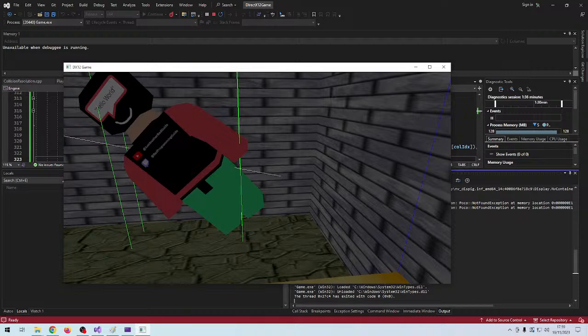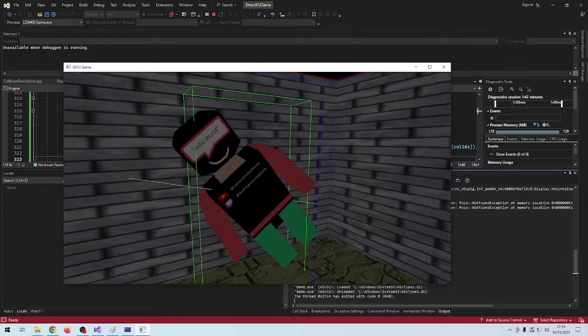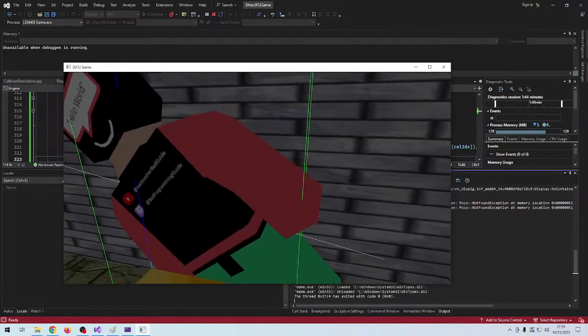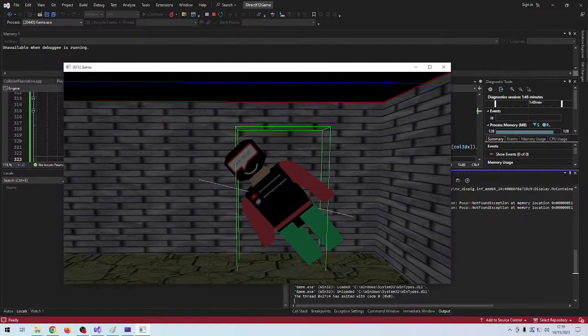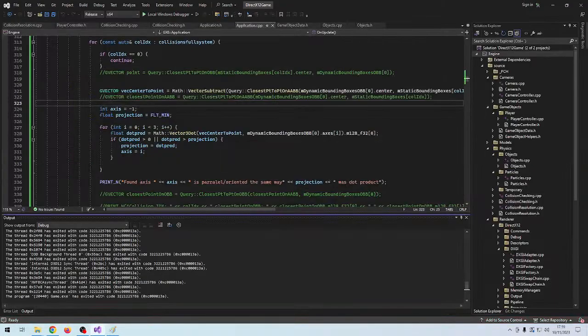Maybe. So yeah, maybe we want to control the algorithm by that instead.